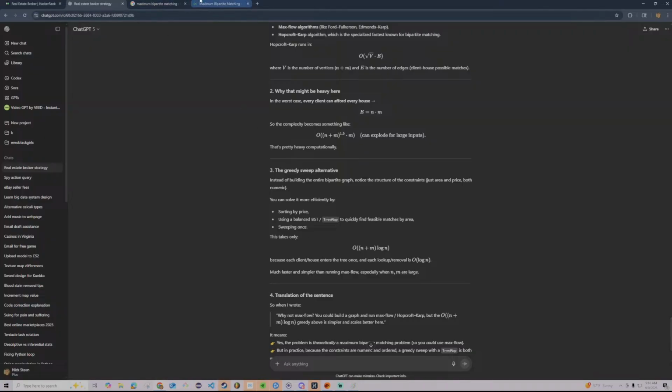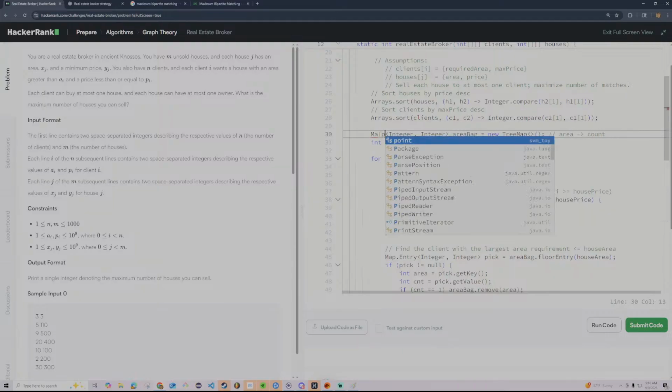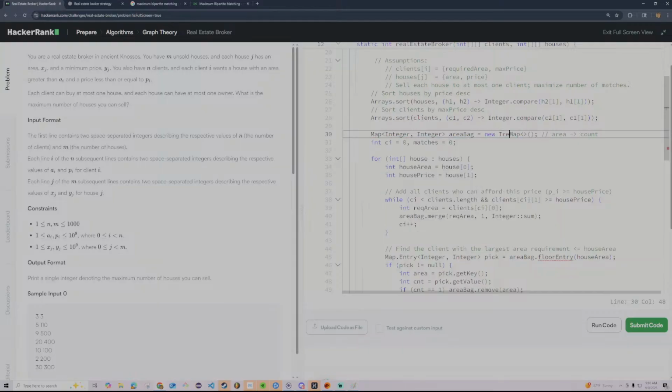So if I was to change this to a map, hash map.